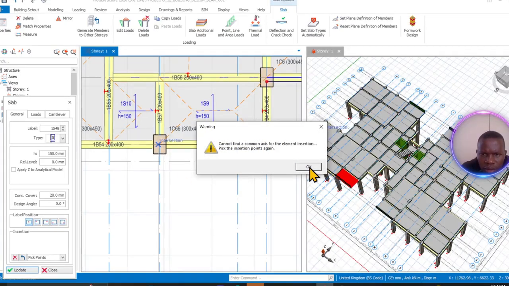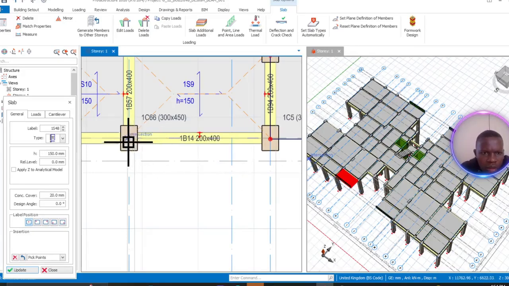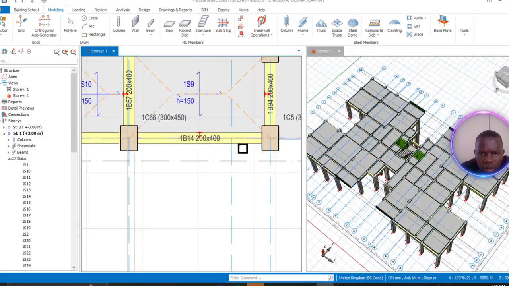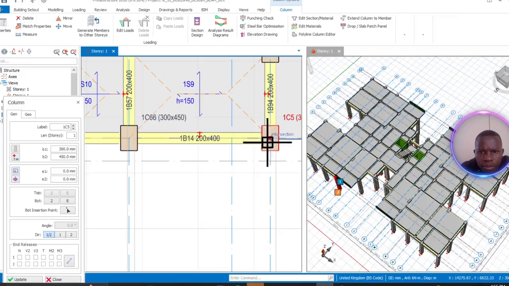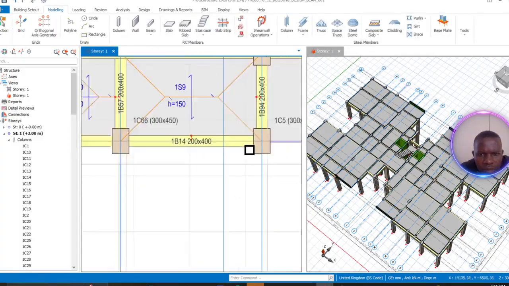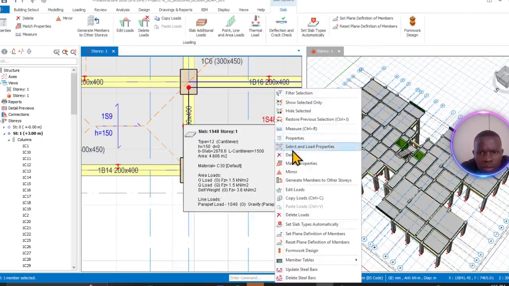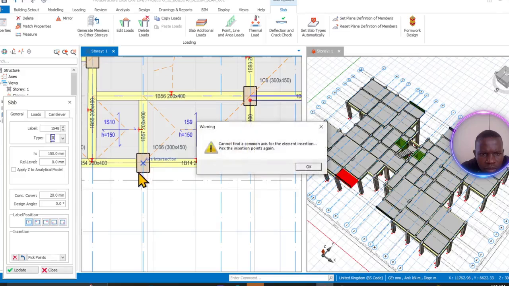Cannot find a common axis for element insertion.